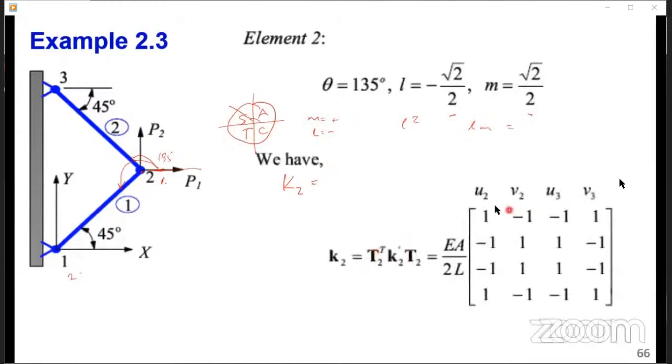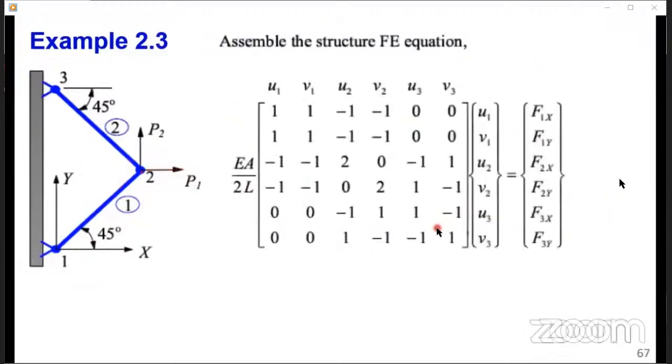So this is it. To remember the U's and the V's, I said you put them here to assist you. Now, we have K1 and K2 in global coordinate system. What remains is just to assemble the same way we did with other matrices. If you have done enough practice now, you should see this as something very easy to do. You just need to add K1 and K2 to get the overall matrix.